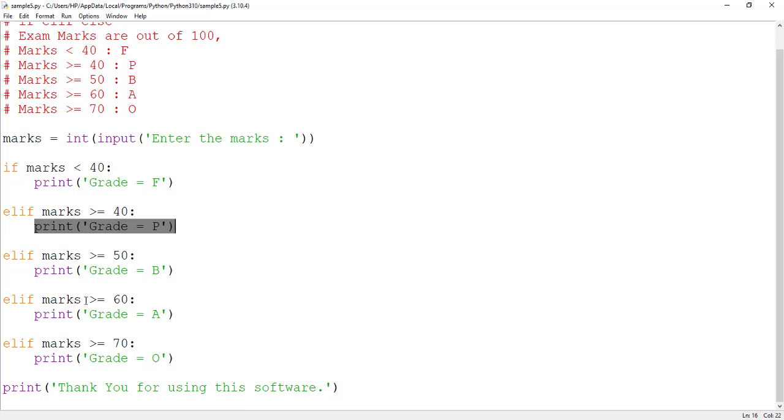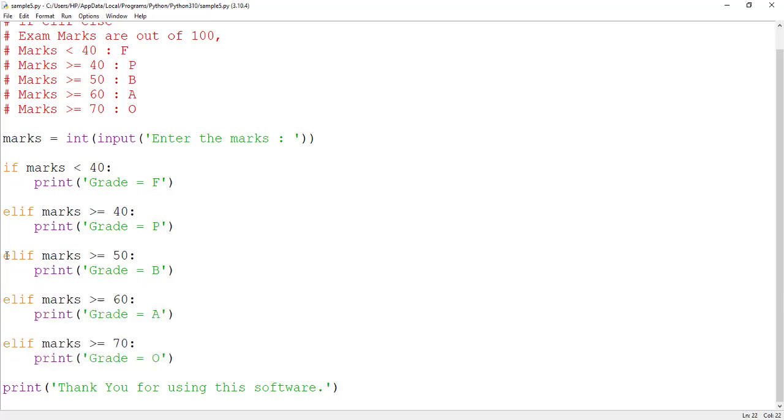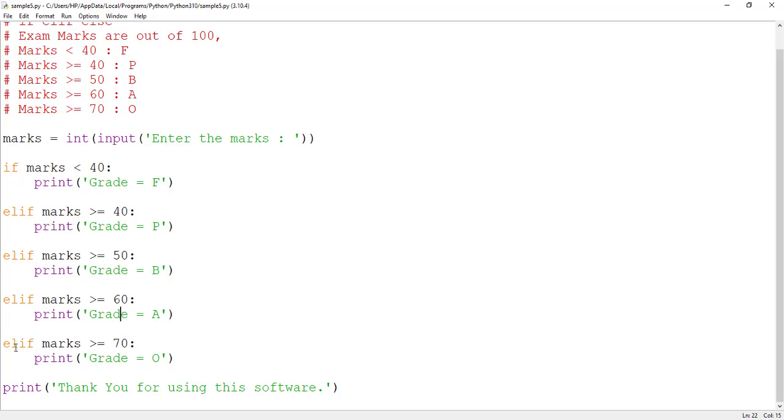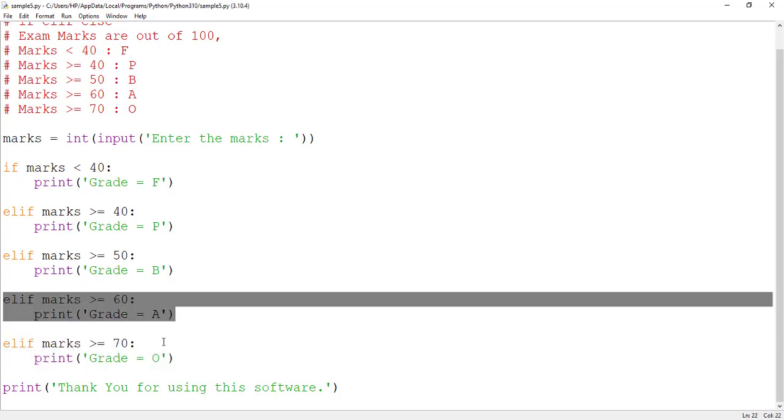So whenever you are writing this, what you should do, you should first write this condition, right? This condition should be first, this condition should be second, this condition should be third, this condition should be fourth, right? So it will check slowly. So if marks are 65, this condition will be false, but this condition will become true.